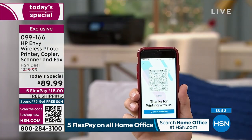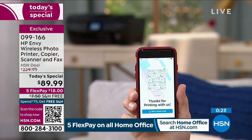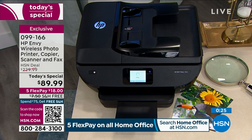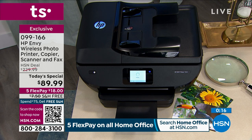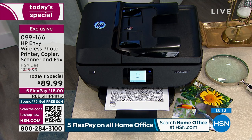Getting it done. And you can get it done when you have a printer, because remember, it's wireless. And not only for you, because it's wireless, that means your children, your grandchildren, your friends, when they come over, if somebody needs to print a brochure, if you're a crafter, or maybe you're going to have a garage sale and you want to make some flyers, or unfortunately, if the dog or the cat is missing, or there's a book report or research project, you have your printer at home. You can print, copy, scan, fax, you can do it all, and you can do it all so easily.